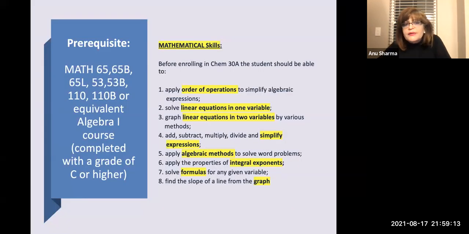Okay, so first of all, the basic requirements for Chem 30A at Chabot College and even at Las Positas College: the prerequisites are Math 65, if you've done Math 65B, 65L, 53, 53B, 110, 111, 110B, or any one of these Algebra 1 courses, wherever you take, whether it's at Chabot College or Berkeley City College or any of the community colleges in the neighborhood.